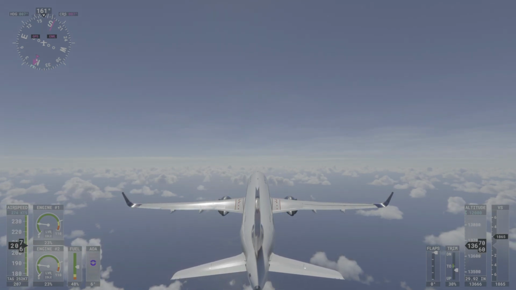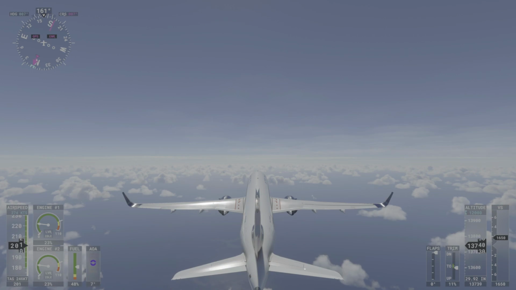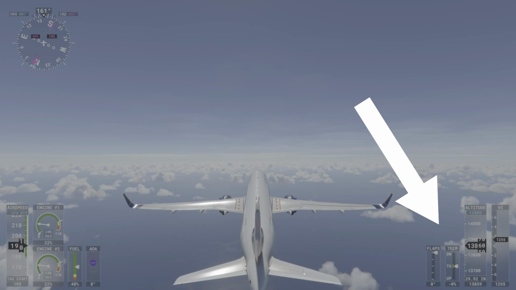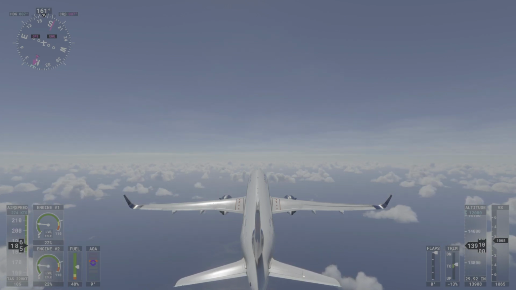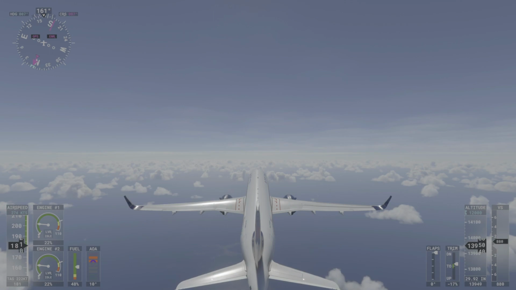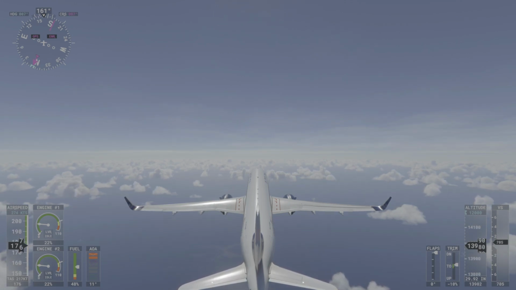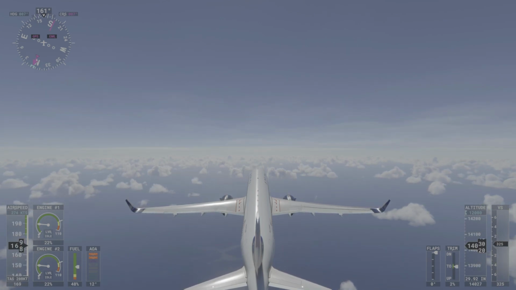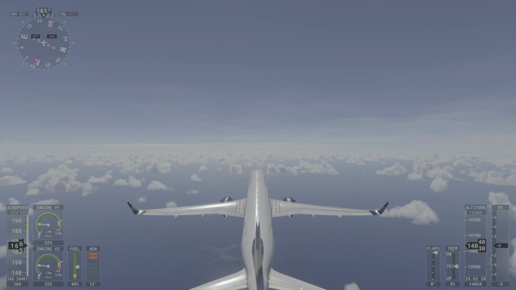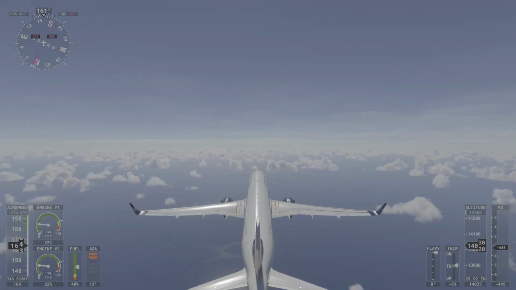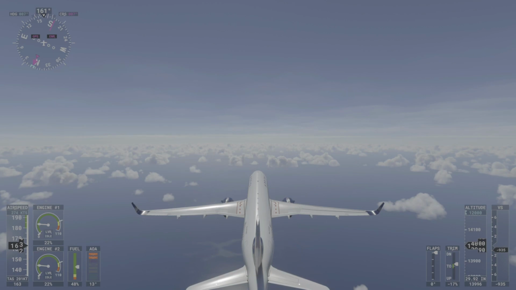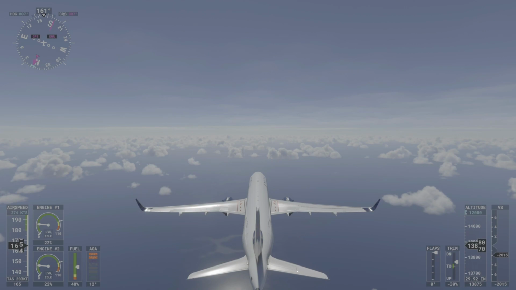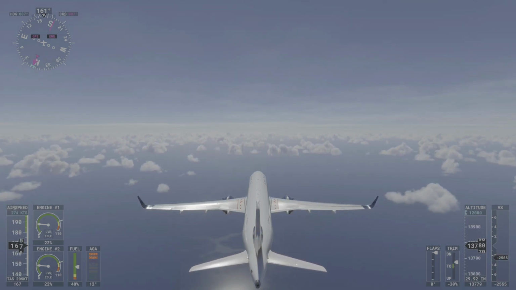But look right here, we'll go outside so you can see. I'm giving this full from the bottom of the trim wheel to the top, and you see just how far it's moving. That's more realistic. Versus before, I feel like I could give it one push down and go from top to bottom, and that's just insanely sensitive. Now it takes 3 or 4 full pushes to get your sensitivity going. So it's nice and smooth. It keeps your plane nice and smooth when it's coming to the trim.